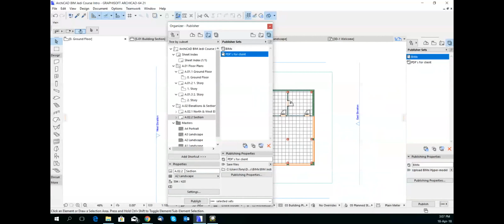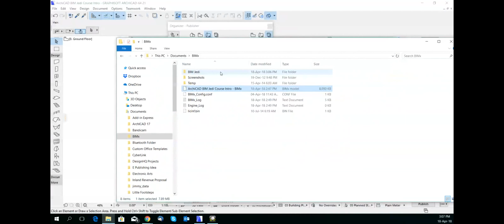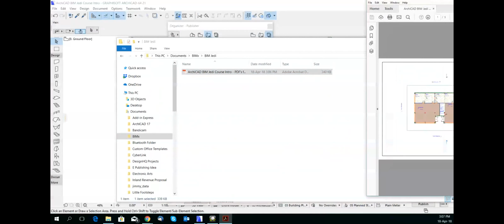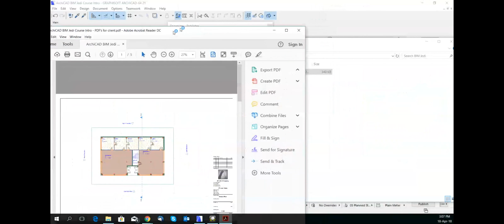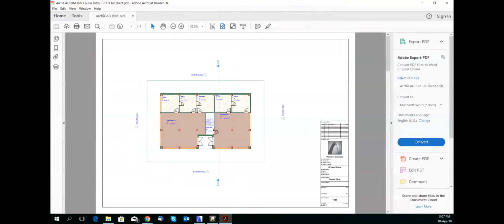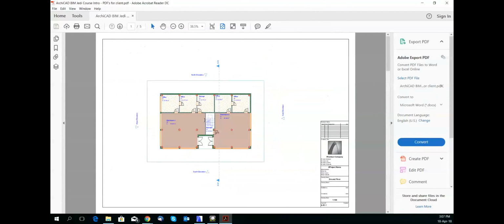So we'll close that, and if we just quickly go and see what came out. Okay, so we've got a set of drawings as we wanted to publish.